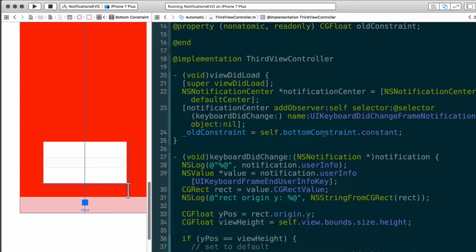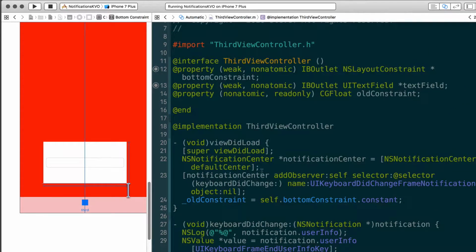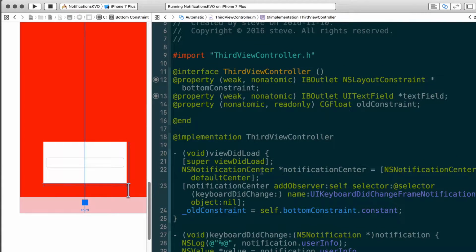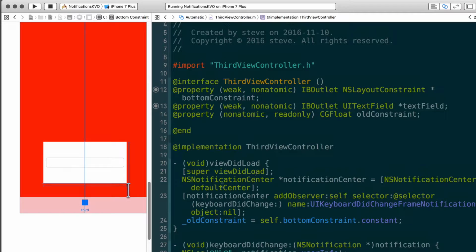Okay, I thought I would add a few things to the last video to avoid having to write everything out. I'll just let you recreate this, but you can see that I've highlighted the bottom constraint here, and I control-dragged to create this outlet that I've called bottomConstraint.